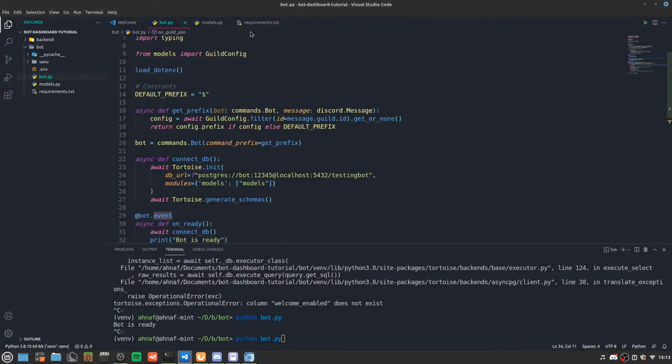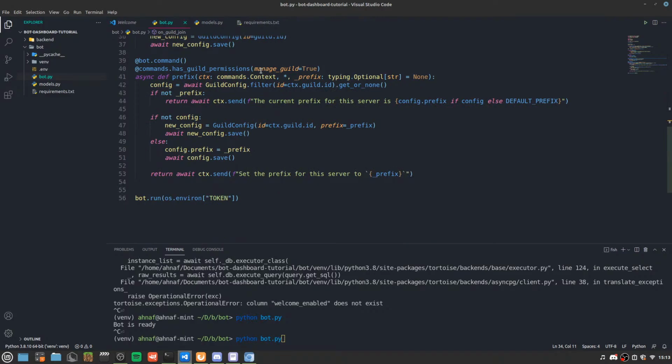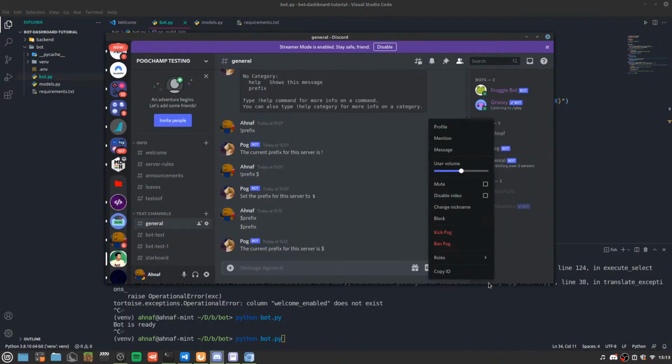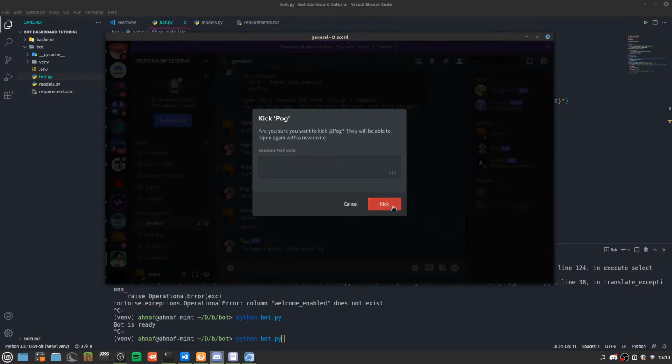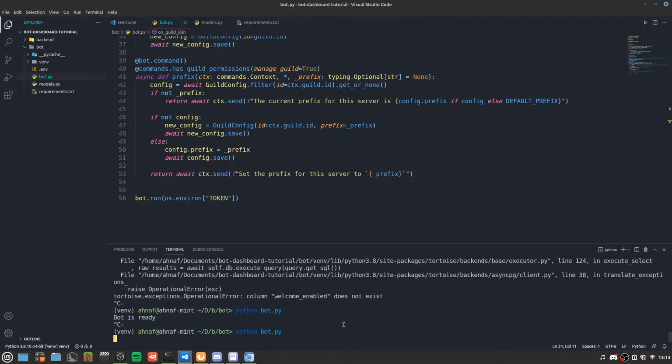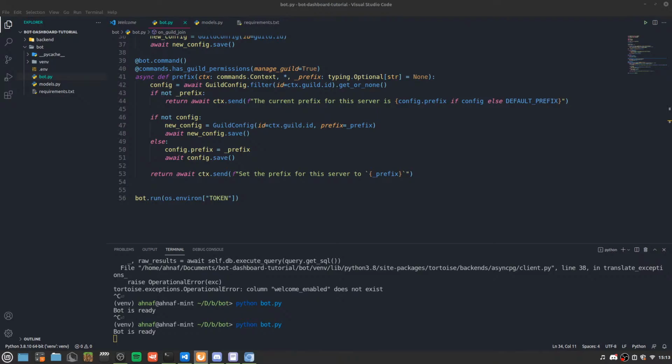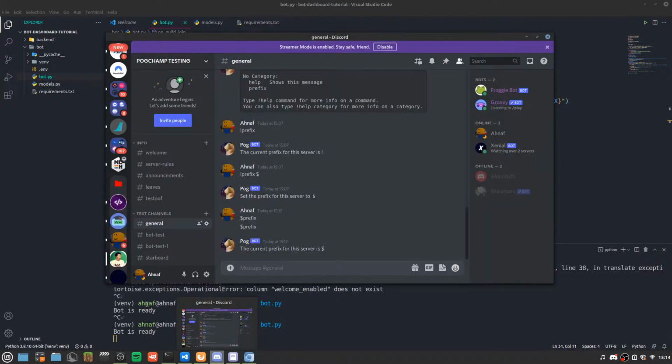Okay, so what I'm gonna do in this case is probably remove the bot from the guild. So I'm gonna kick this bot here. With the bot running, I'm gonna invite this bot again onto my server. So I'm just gonna OAuth, and the bot's gonna join. Permissions, I'm gonna set to 8. I'm gonna give it admin perms. Okay, so I'm gonna add this bot to the server.